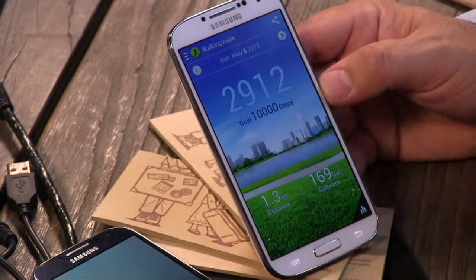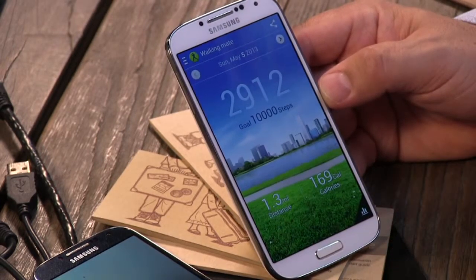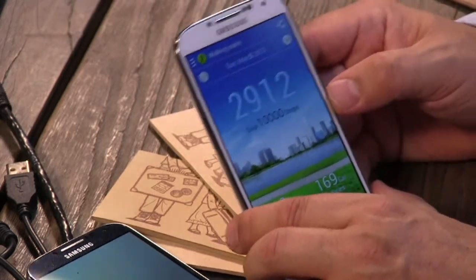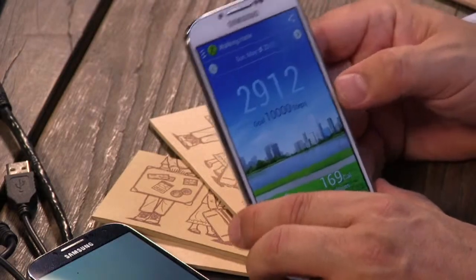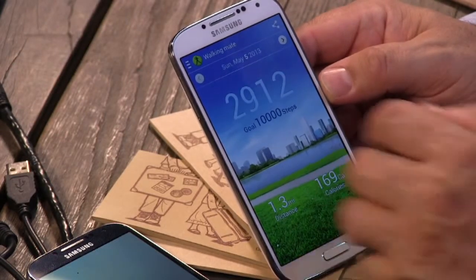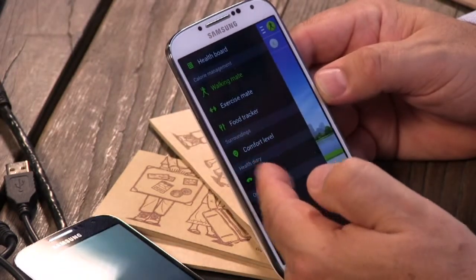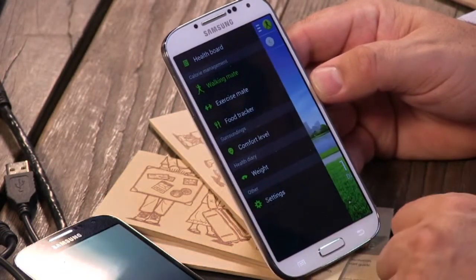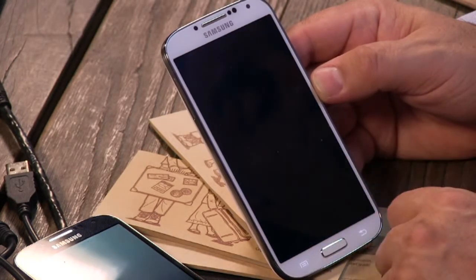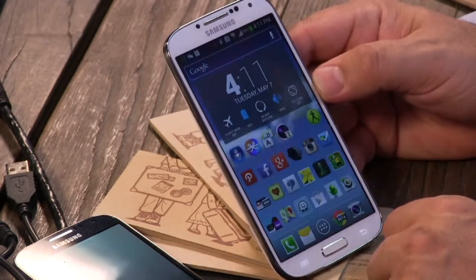I could set my goal just as you do with the Fitbit. Shows you distance traveled, number of calories. That's a very nice feature, and it does it just because the accelerometer of the phone works very similarly to the accelerometer on your Fitbit or your Nike Fuel Band. I like this health. They're going to have additional modules available. It does have a food tracker. You can enter in your weight and so forth. That's one of a number of additional applications that Samsung builds into it. A scanner, for instance, and it's just a lot of junkware on here.